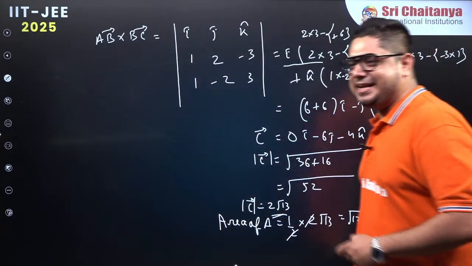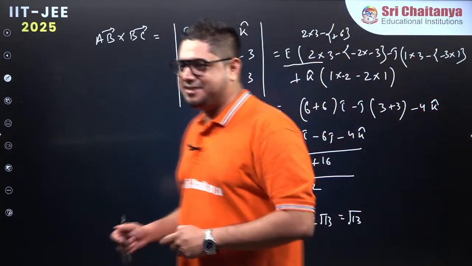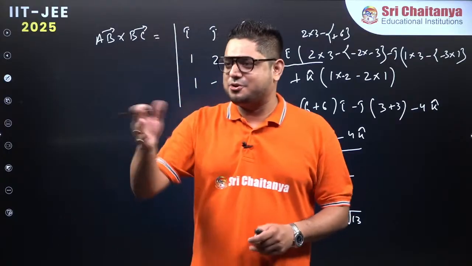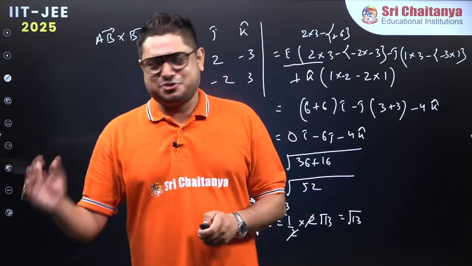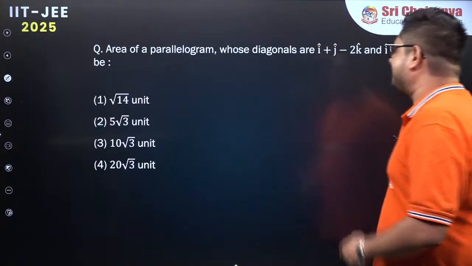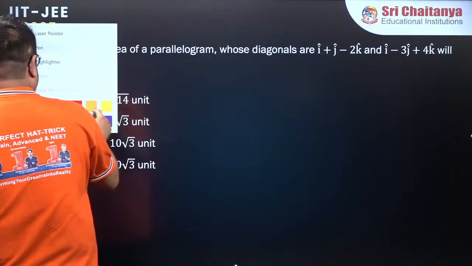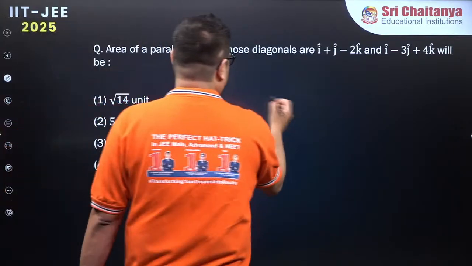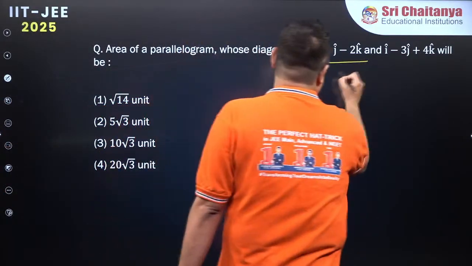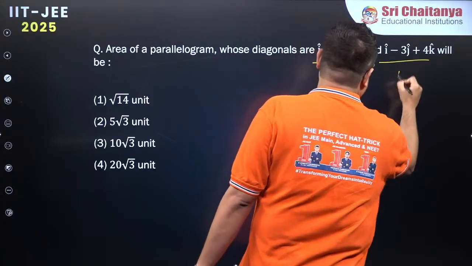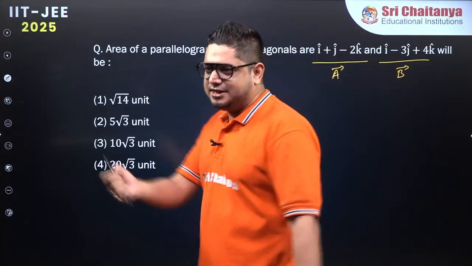So now the next thing is, I hope everyone's getting this exactly. You are right. You are the second Hokage, Tobirama, isn't it? So now let's try to solve this next question. Area of a parallelogram whose diagonals are being given. So what you have to do? Once again, we need to perform. They have already given you A vector, let's say, and this is B vector. So now you need to give me the answer in 2 minutes.